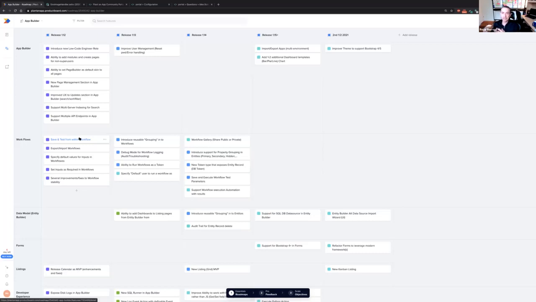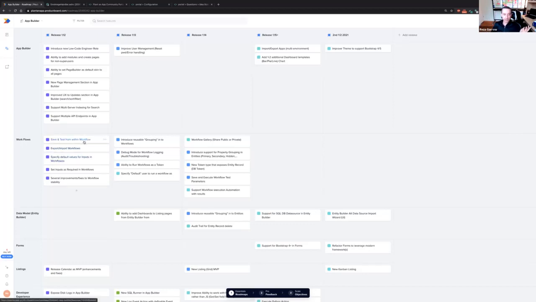And then the standard system user roles, like manager and user, with manager being privileged, can see everything. For user, you give the permissions on a case-by-case basis as you're building and creating, just like you would with any roles you create. There's a new page management section, giving you the ability to create pages that are not generated by the data model, by the entity builder, to restructure your pages, make them visible, not visible, change the roles and permissions on who can see them, who can edit them, this sort of thing. And that's inside of App Builder.